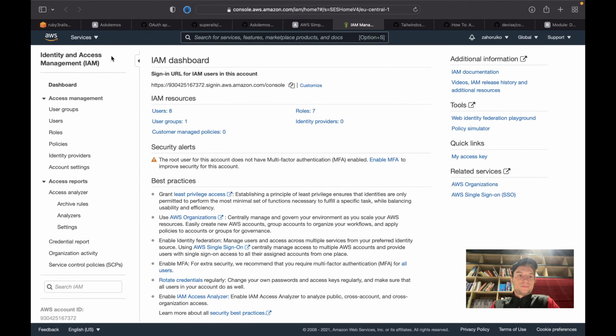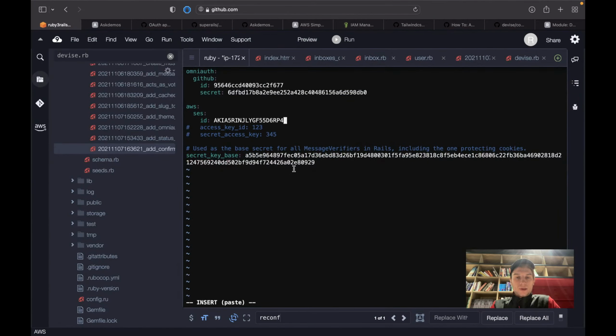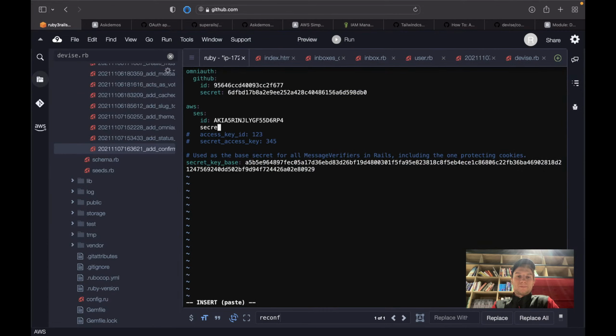Close. ID and secret. Exit with saving. AWS, SES, ID and secret.